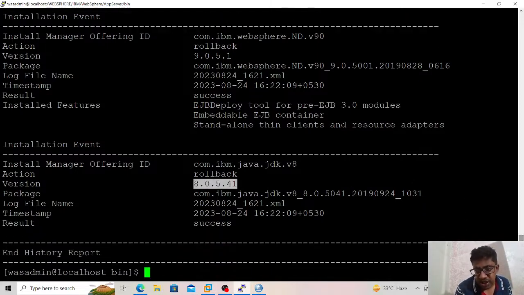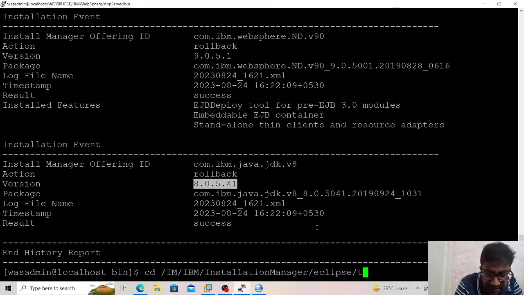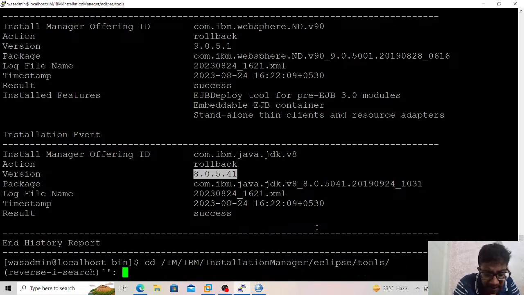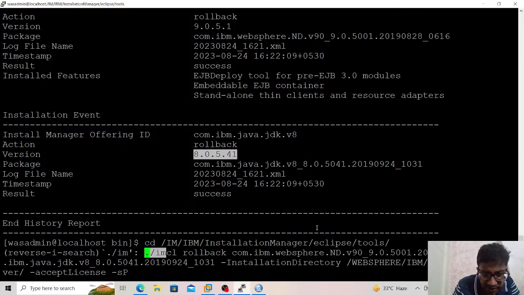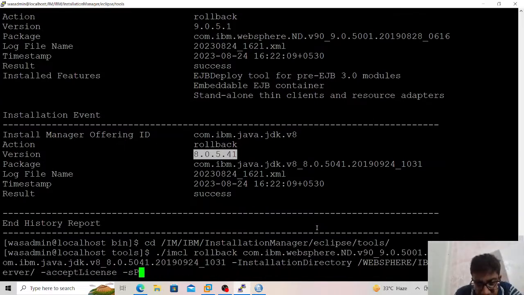Suppose we have to uninstall the product; instead of rollback we have to give uninstall. CD to the IBM Installation Manager, Eclipse tools, same command, ./imcl, and instead of rollback I am giving uninstall.